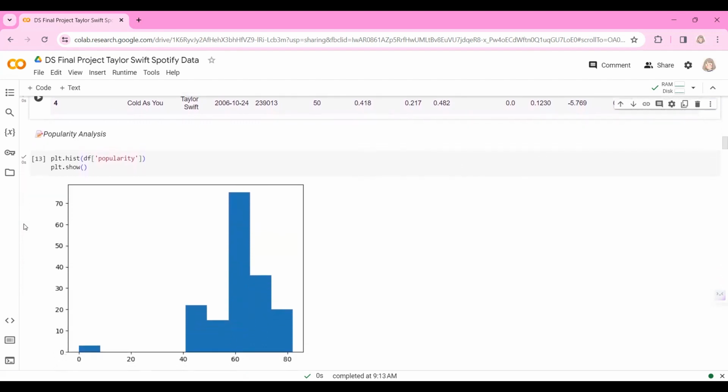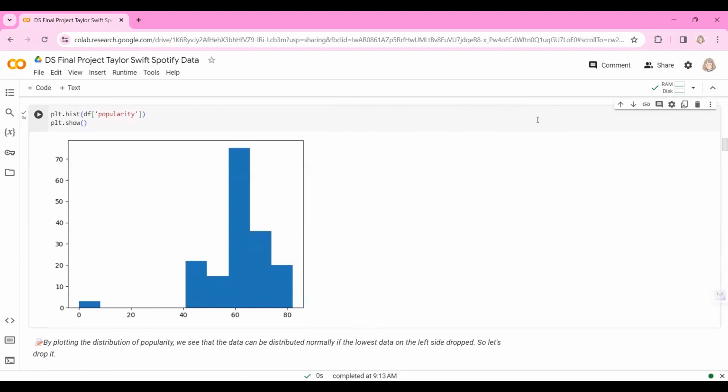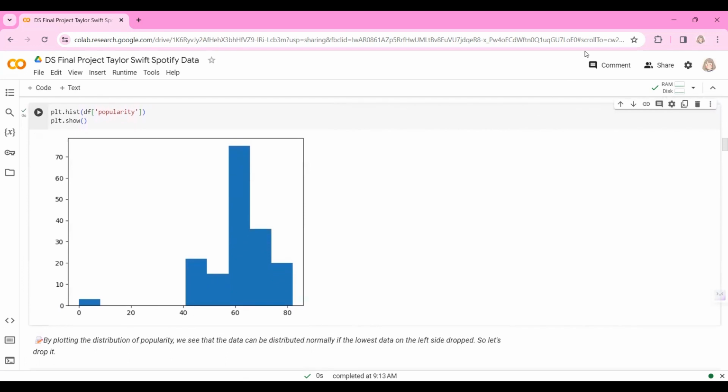Popularity analysis follows as we create a histogram to visualize the distribution. The x-axis denotes the popularity score of Taylor Swift songs on Spotify, ranging from 0 to 80. This score reflects the song's popularity on the platform, with higher values indicating greater popularity.